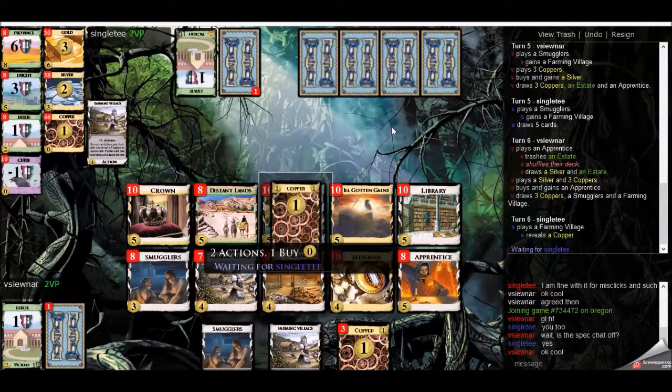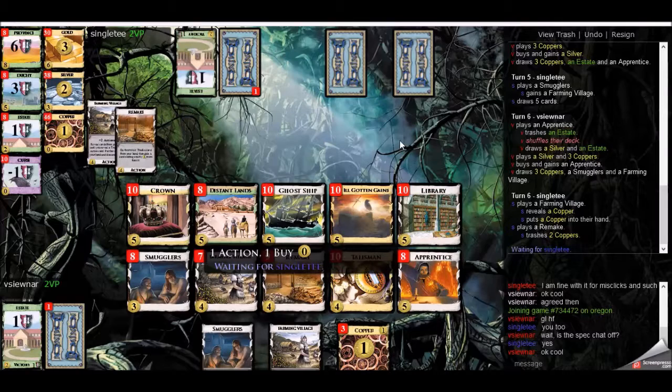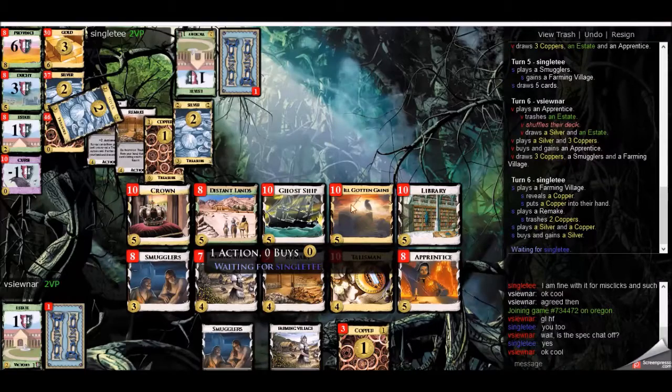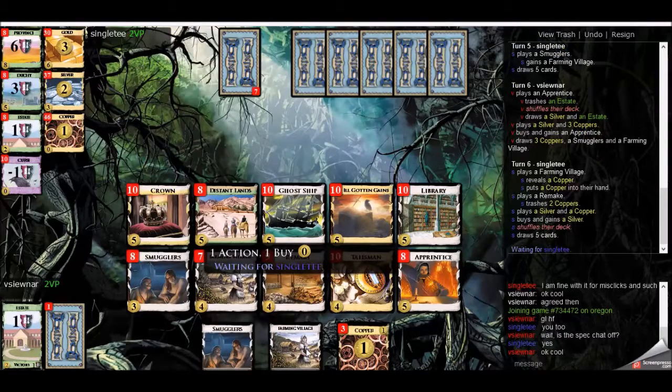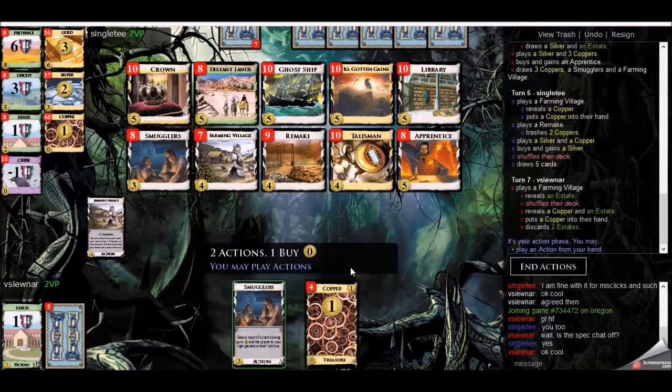I choose not to go for the Remake. I instead pick up another Apprentice. I am gonna be slow on the trash in here with the Apprentices. The Remake can get 2 cards out, whereas the Apprentice can only do 1 at a time. I am planning to pick up a Remake soon though, so maybe I'll catch up. Also, the Apprentice is good draw. So there's that going for it as well, right?